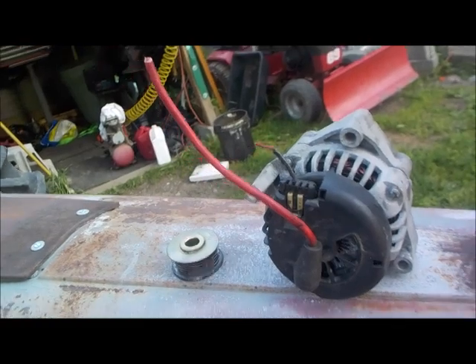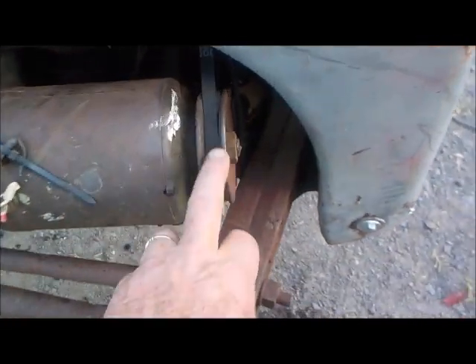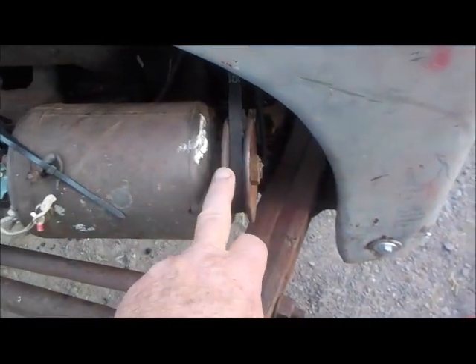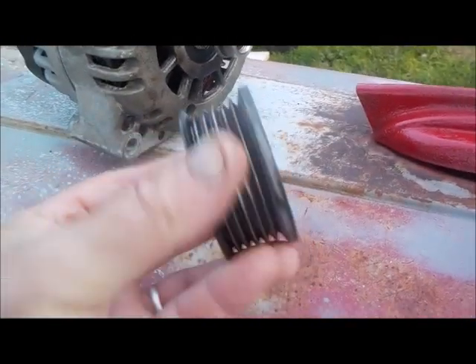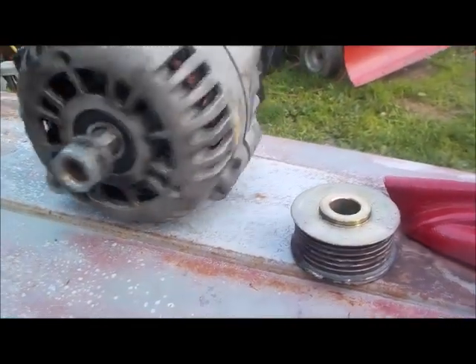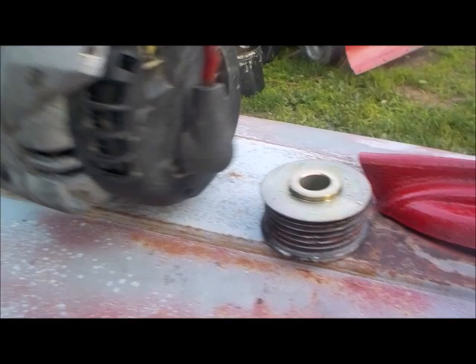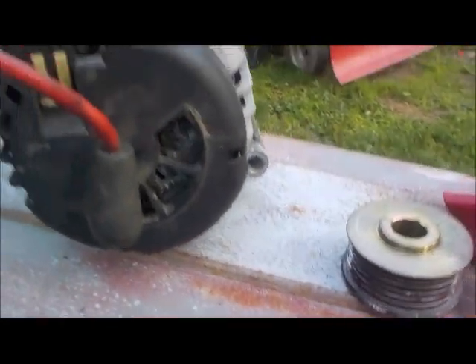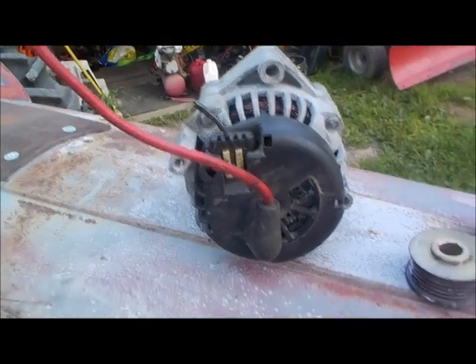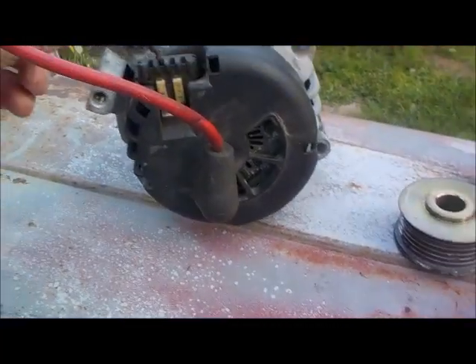My question is where does that other wire go, and is it even necessary? For my purpose, I'm going to be taking the pulley off of this generator — it's the same size shaft, hopefully — and putting that pulley onto here. This is the serpentine one that came off. I'm showing you how it looks; maybe you'll recognize it. No marking on it at all, but I know it came off a Chevy Tahoe.